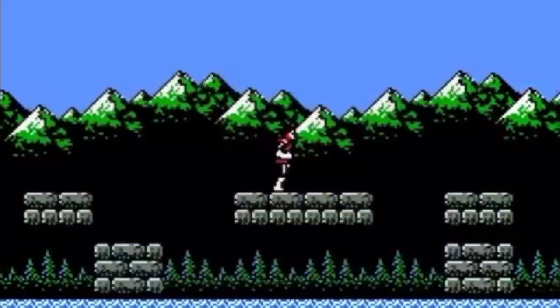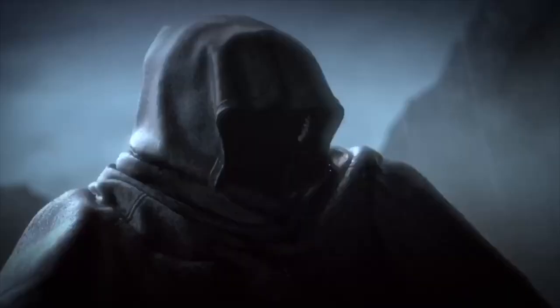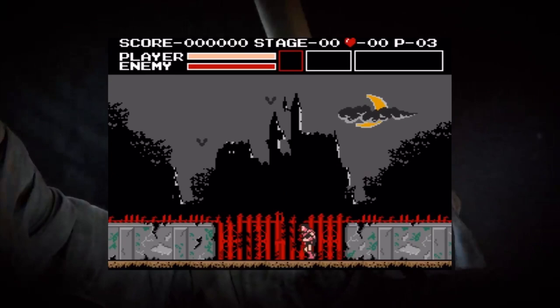Simon would get a direct follow-up with Simon's Quest on the NES and pretty much the first Metroidvania game in the series, where, as a lot of you know, many Castlevania tropes would be established. His original adventure would be remade so many times after this throughout the years, such as in Haunted Castle, Vampire Killer, Super Castlevania IV, and Castlevania Chronicles.